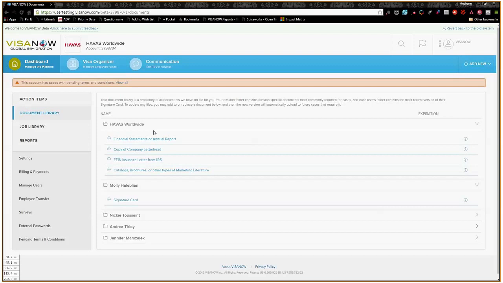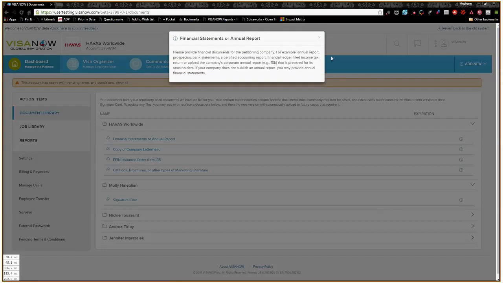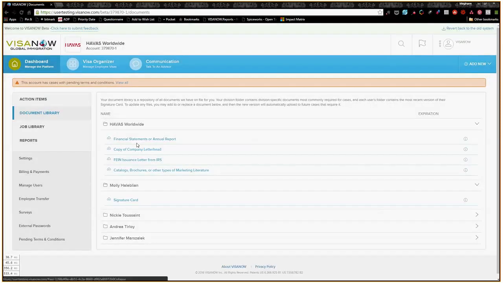And then there's also a folder for each of their cases that they might have opened, so anything that we want to reference that had to do with that case is also going to be stored in its own folder, so that we know what version of something was used on which case, if that makes sense. For any of these documents in here, you can see help text over on this side pops up in a cool window so that you know if there's additional information available.